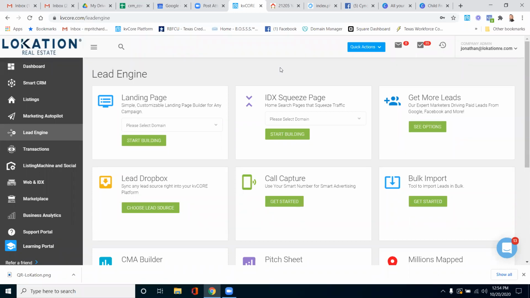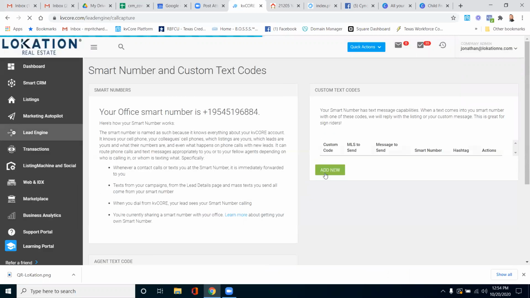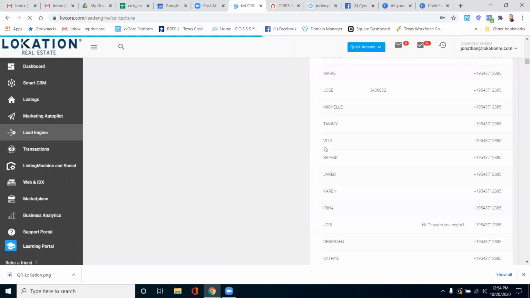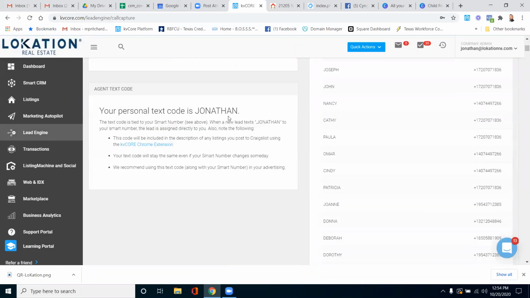So in her neighborhoods, when she has a sign in the yard, she's also come down in here to the lead engine tab, gone to call capture, and she's created a custom text code. And you guys all have one, okay? Like Jonathan's is Jonathan, okay? But you guys all have a custom text code, or can create a custom text code.